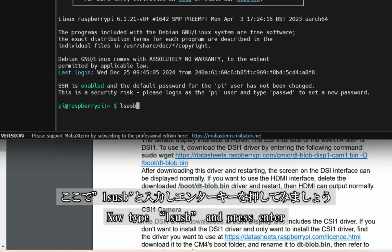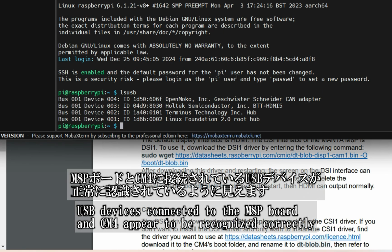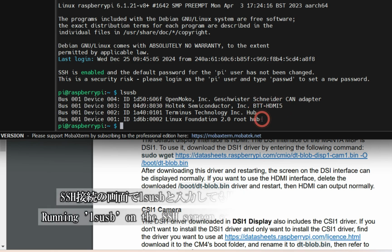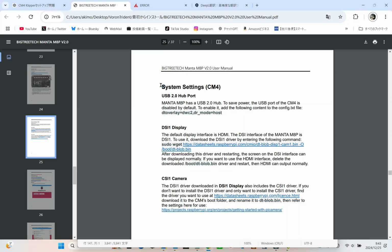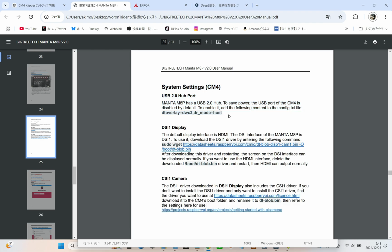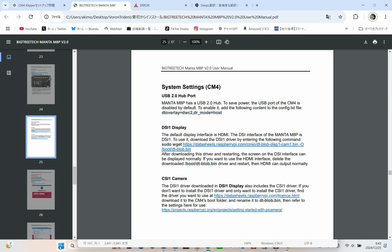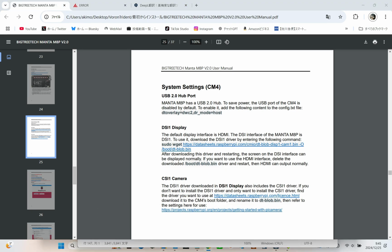Now type lsusb and press enter. From the current output of lsusb, it appears that the USB devices connected to the M8P board and CM4 are recognized correctly. Technically, you can type lsusb in the SSH screen, and everything seems to connect just fine. However, I'll stick to the M8P manual and add dtoverlay=dwc2,dr_mode=host to the config.txt file. Even if it's redundant, it won't cause any harm. Better safe than sorry, right?